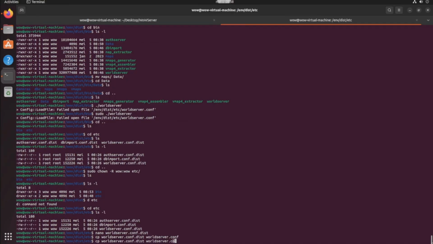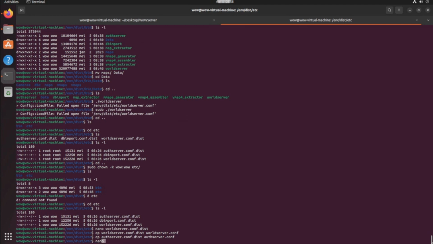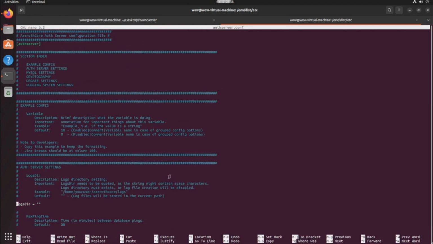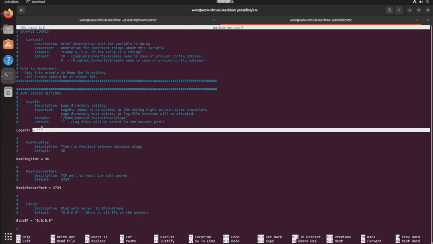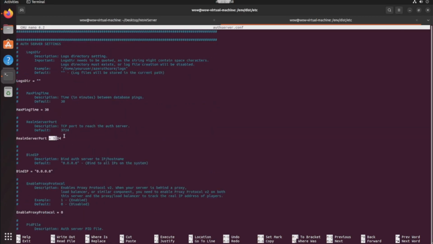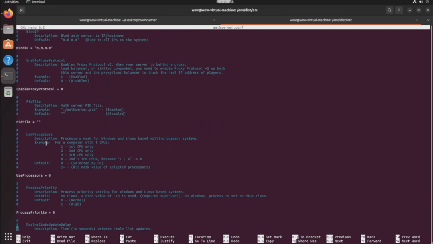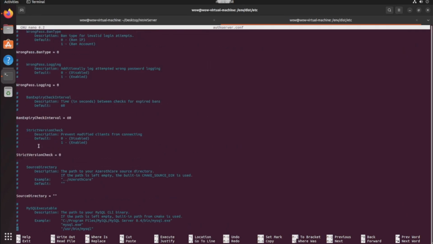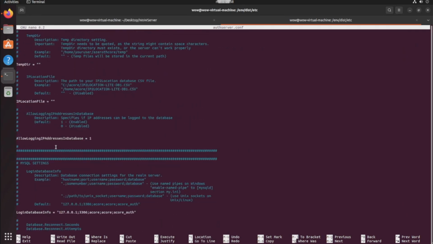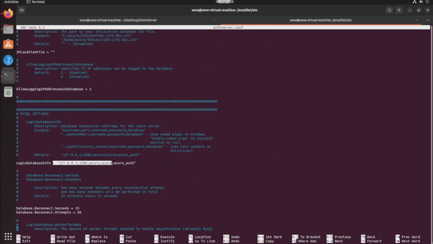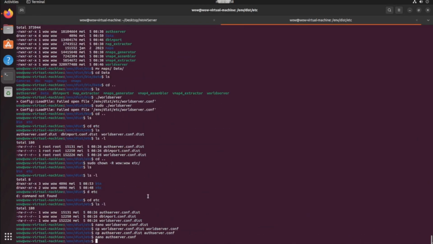The same thing is going to be done with the authserver configuration. And once again, you should go through the authserver configuration just so you take a look at it. This is also very important. Just going again, the log directory, very important. The realm server port, the bind address is already there, good to go. And where is it? There's also the MySQL settings, which once again you have to modify. Now, with that out of the way, let's get to this.